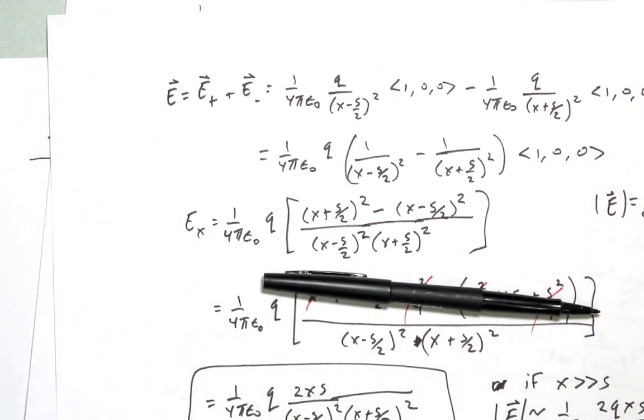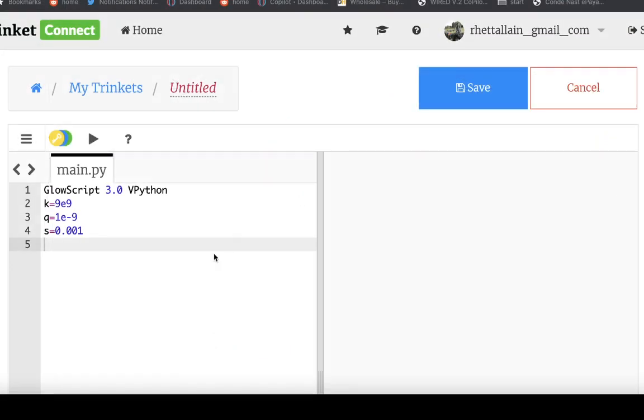Let me move the microphone. Hopefully you can still hear me. Okay, so I think you can see that. I've already put in my charges. Let's go ahead and make a graph. tgraph equals, and I will give you the code. The x title is going to be x in meters, and then the y title is going to be Ex, and the units are newtons per coulomb, or volts per meter, whatever you prefer.